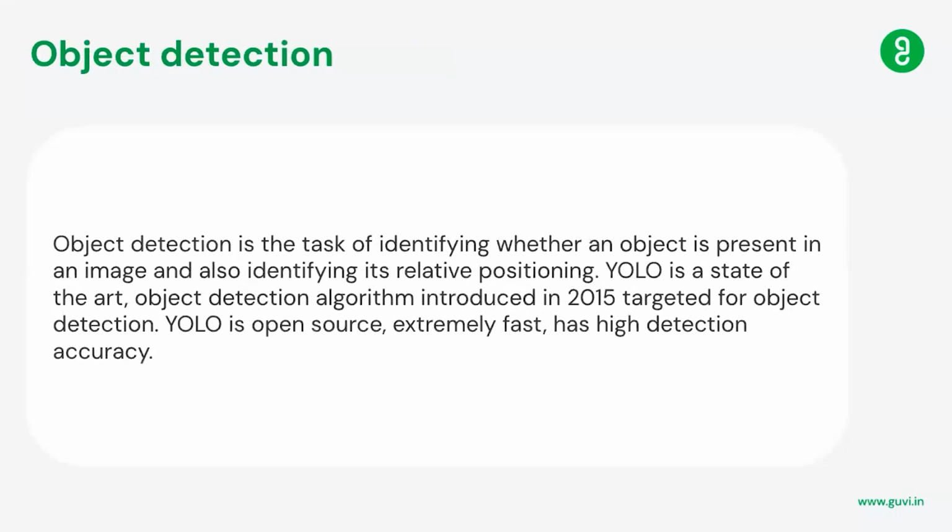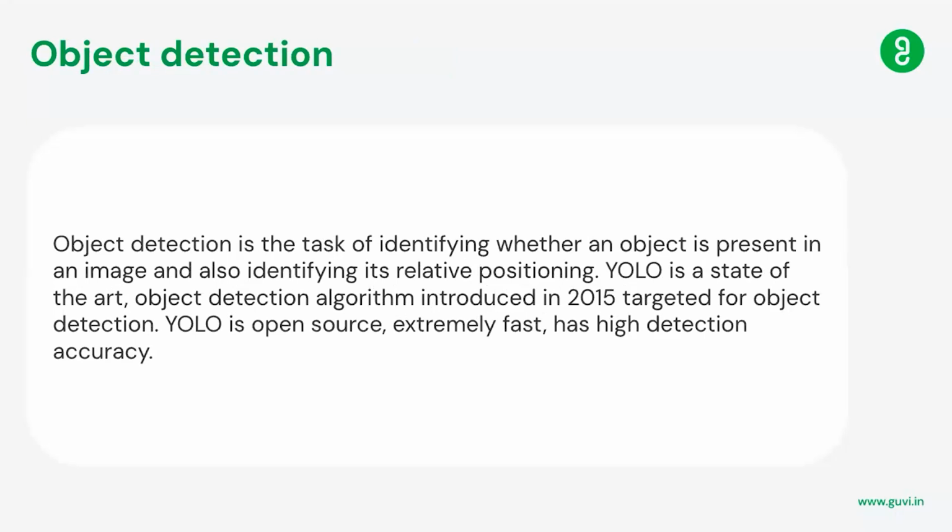Let's talk about some of those applications of computer vision that we saw. We saw the applications of object detection. We saw the applications of image captioning, video captioning, object tracking. Let's look at some of those applications and see what they actually mean.